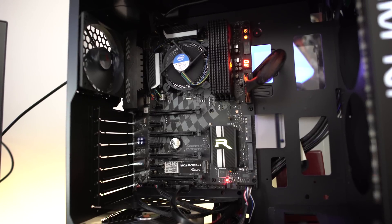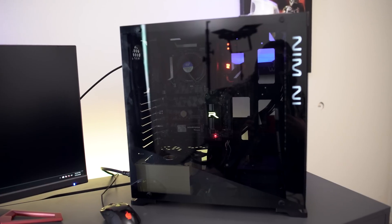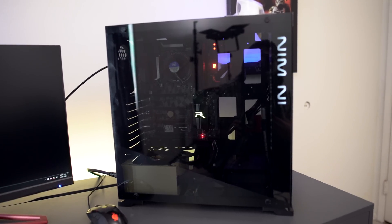You can also see the motherboard inside a case — this is the N1805, completely made of glass all the way around, which is pretty badass. We built a quick system in it to show you guys the lighting, but now we're going to gut it out, put the new motherboard in, and make it really nice. Down below the like button I'll have all the information on this motherboard, plus info on NZXT's Cam — remember, that software is completely free. I'm Elric, you've been watching Tek, and we'll see you back here for more tech.